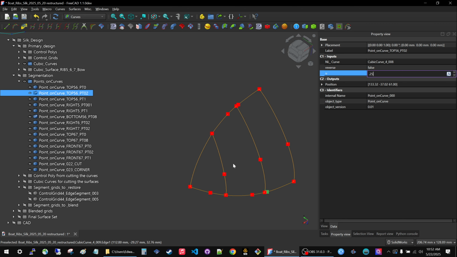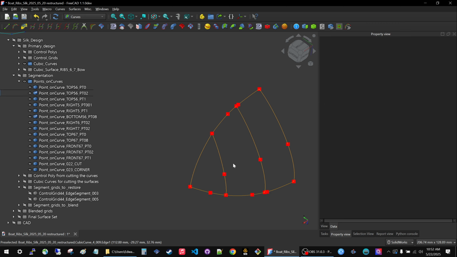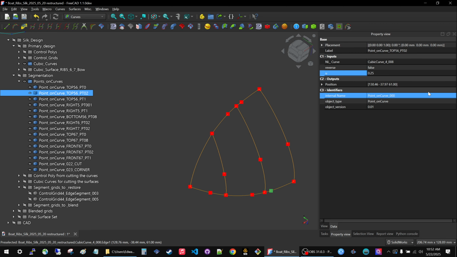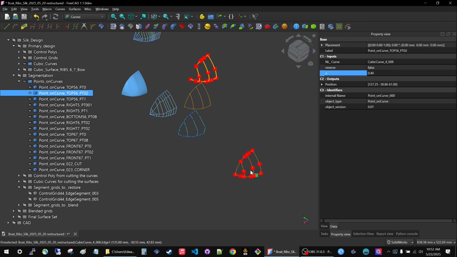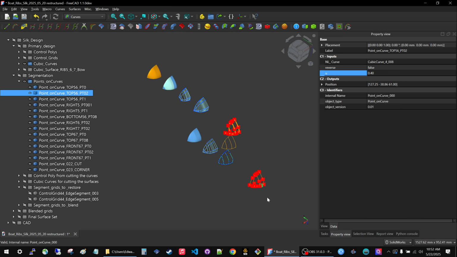Okay, so you remember how I said it was going to be the fun part? I apologize, I was wrong. This right here was not the fun part. This was part of the painful medicine, which is organizing your model so that you're able to do the controls you want. I'm going to put this back to 0.4, which is where the user had it. And now it's the fun part. Let's remember, it's top 56.02, so we can find it quickly.